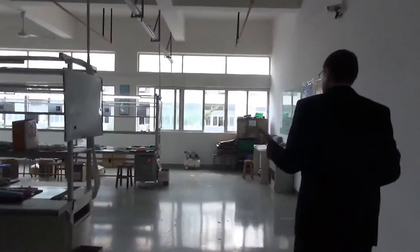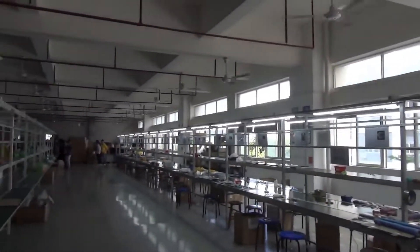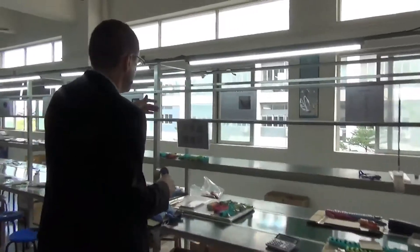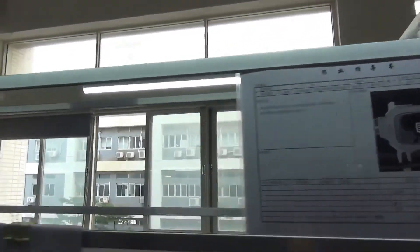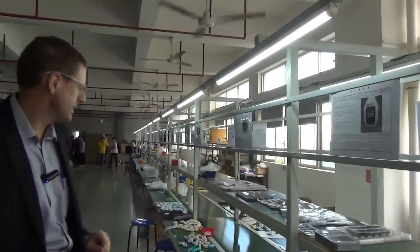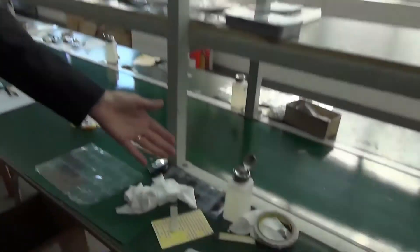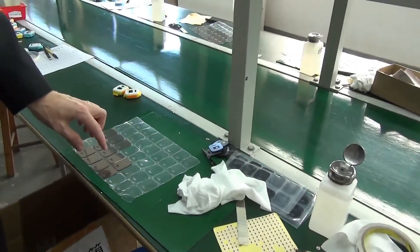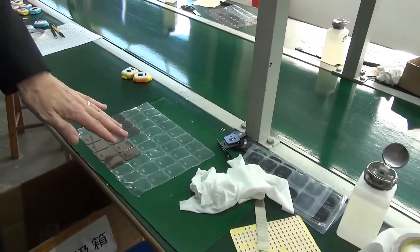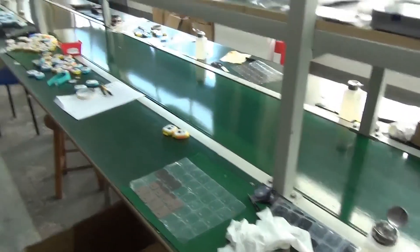What we've got here is their production line. We don't have anyone working on this line at the moment — we'll show that later — but I can point out some of the different parts. At any point in time they've got full quality control and documentation of the various procedures that workers have to go through. They've also got the alcohol and different parts to put on the smartwatch, and importantly the protective cover is already on the screen top that goes on the face of the smartwatch.